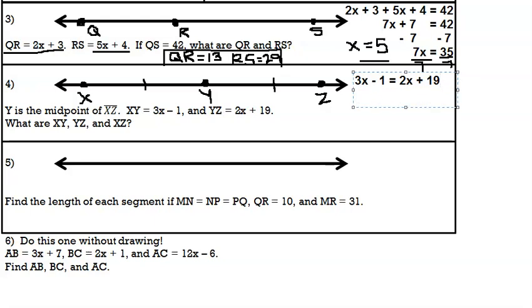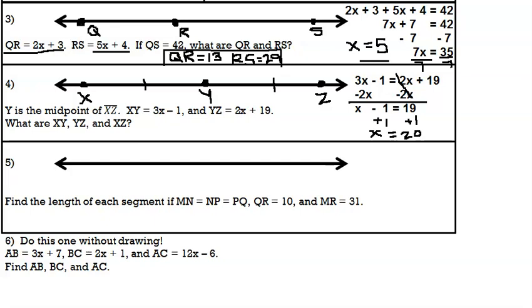So here, what I'm going to do, I'm just going to subtract 2x from both sides, so a little more algebra here. And that's going to give me 3x minus 2x, which is just x, minus 1 equals 19. Once we make it there, and once we say that x minus 1 equals 19, now we could just add 1 to both sides, wrap up the problem, and find out that x equals 20.